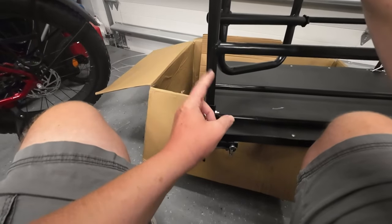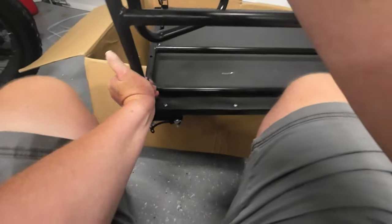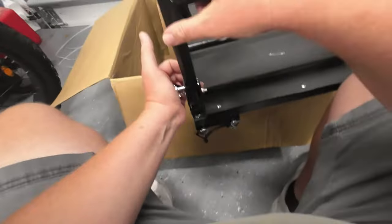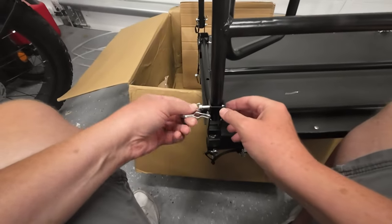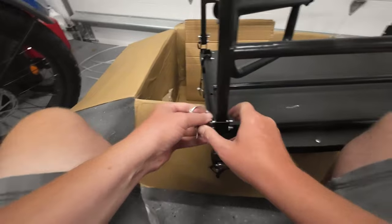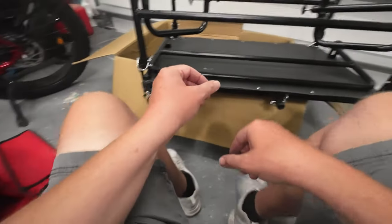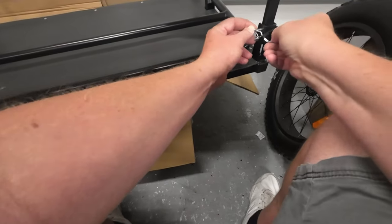This part right here rubs a lot on that bracket. I don't know if that's preventing it from opening all the way or if it's just the holes. All this is is just a steel tube. What I'm probably going to do is just drill that hole and make it slightly bigger — just to make sure it goes in there. Pretty easy fix if you have a drill; just get a drill bit that's almost the same size and waller it out just a little bit, clean up those holes so they're easy to go in and out. See, that one slips right in — so an easy fix, no big deal.